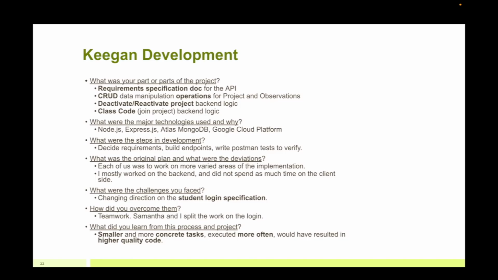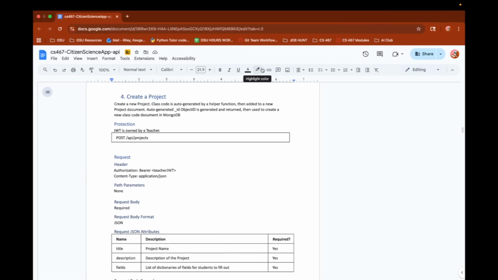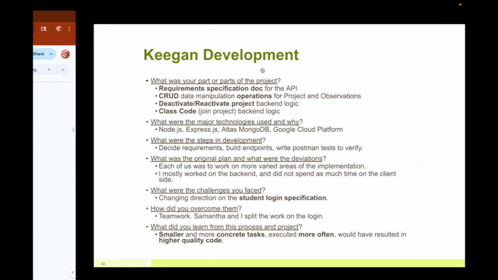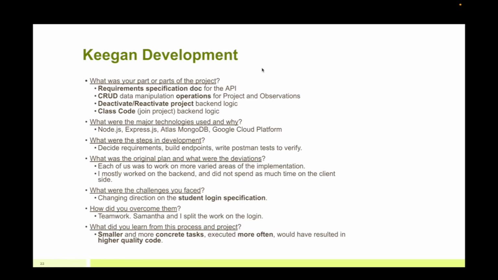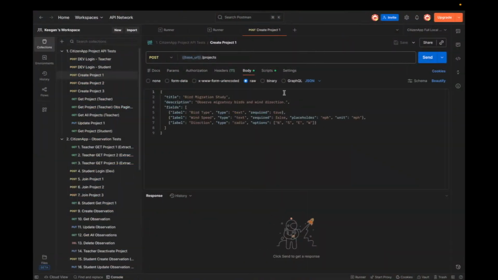I also used Atlas MongoDB to update the database schema and work with the cluster. The steps of the development: we decided on the requirements based on group meetings. I then compiled our design decisions into an agile scrum type whiteboard for our API spec document in order to coordinate the group's efforts. Next, I started by building each endpoint by sketching out the function on paper, writing the code, and then finally writing Postman tests to verify the endpoints worked as expected.